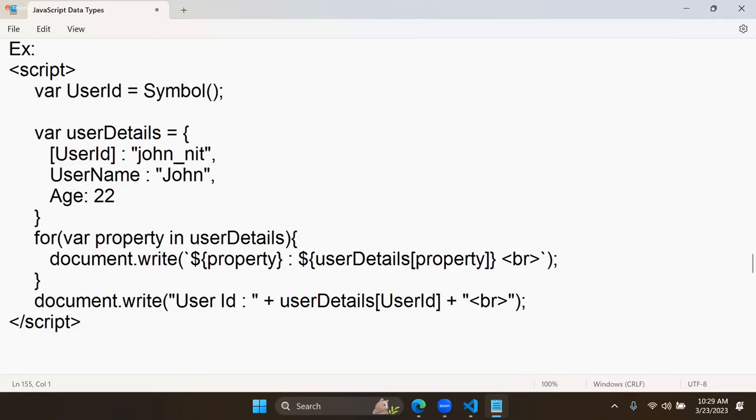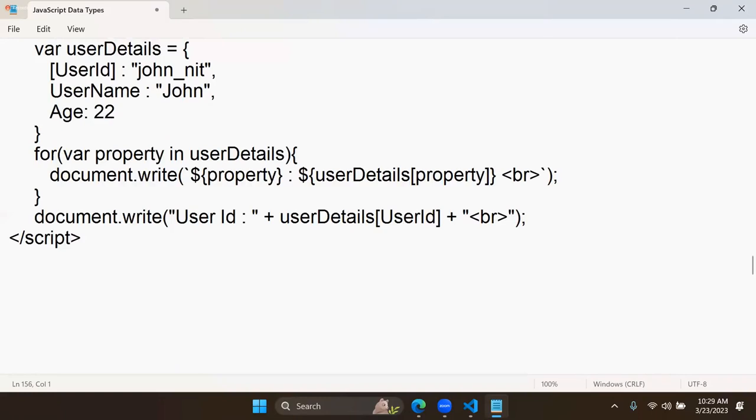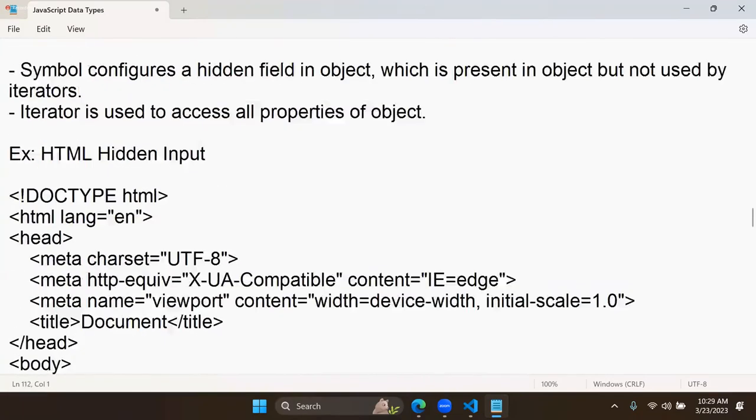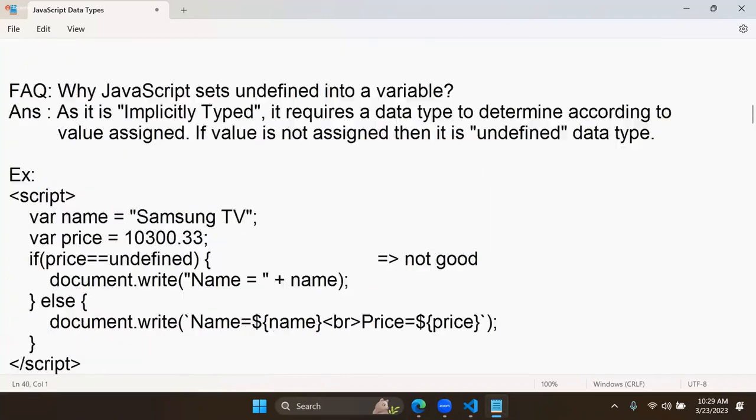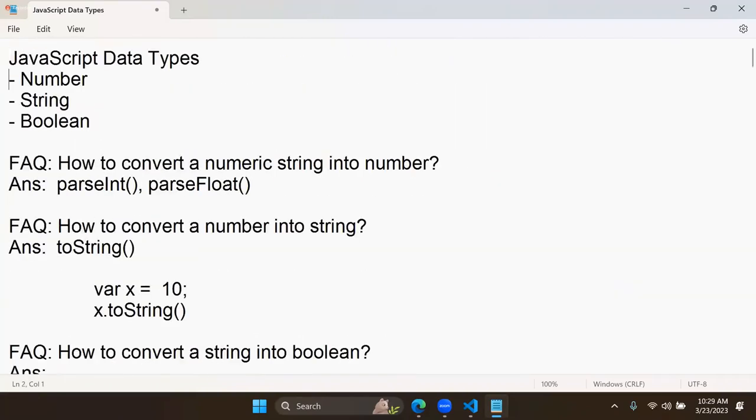You can individually use, but they are skipped in iterations. That means when anybody is writing iterations, reading all elements, then whatever marked with the symbol will be hidden. They will not be displayed. Independently, you can access just by using the property name, right? Yeah. So these are all under the category of what type? Primitive types.